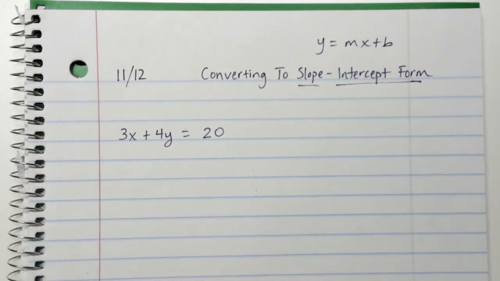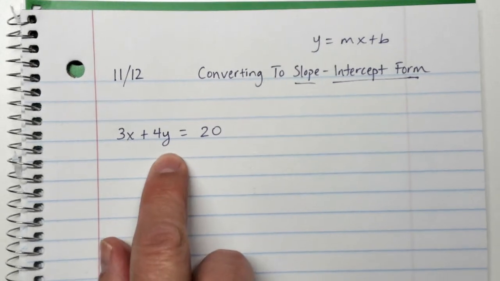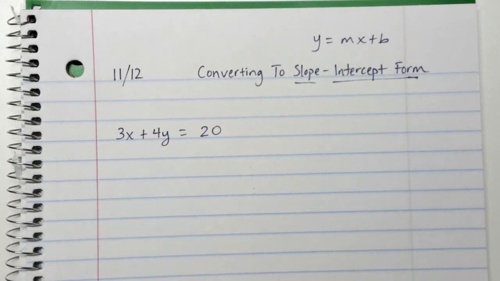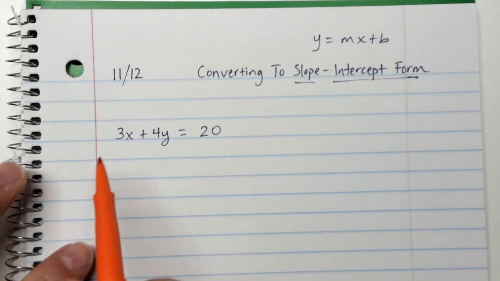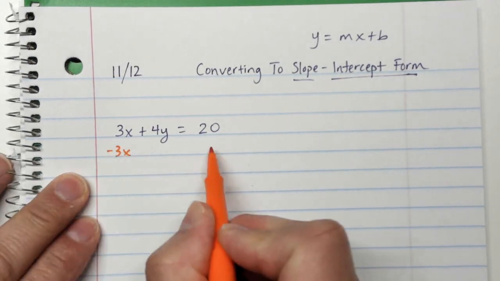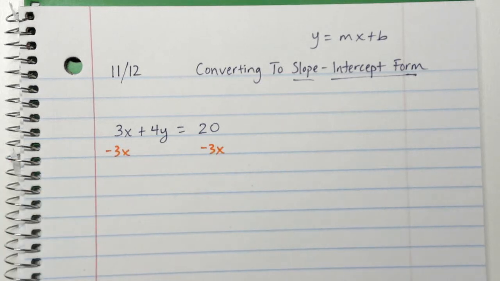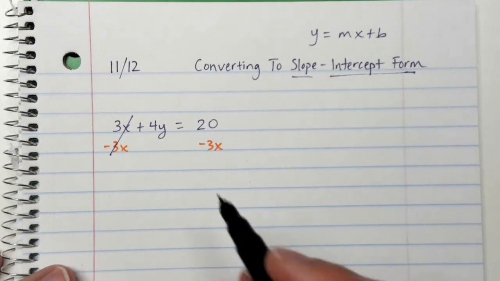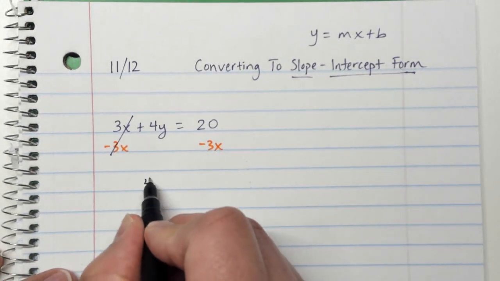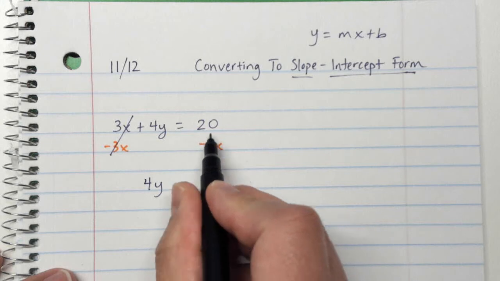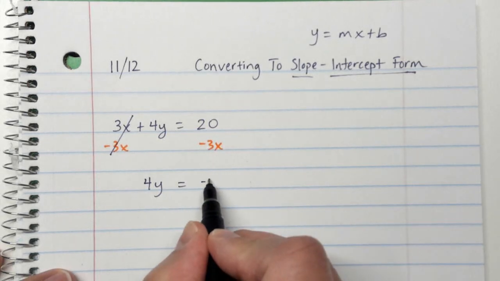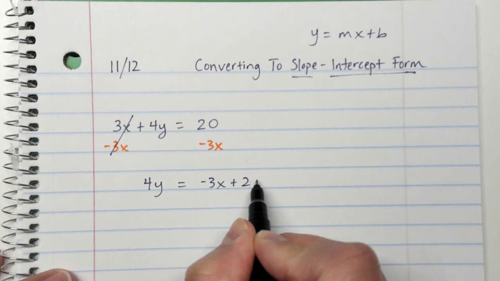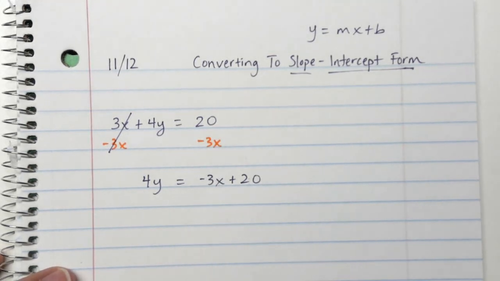The y by itself is another way I could have said it. So basically, we need to get that variable by itself, which means we have to get rid of the 4 and the 3x. Step 1, subtract 3x on both sides. Subtract 3x, subtract 3x. Those cancel. I'm going to skip lines just to make it look real pretty. 4y equals, these are not like terms, so you can't actually combine them. Okay, so we got negative 3x, and that's a positive 20.